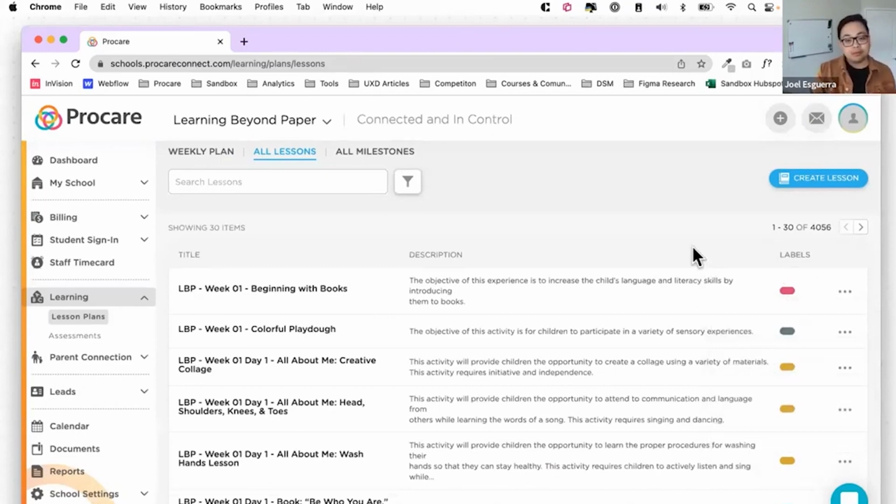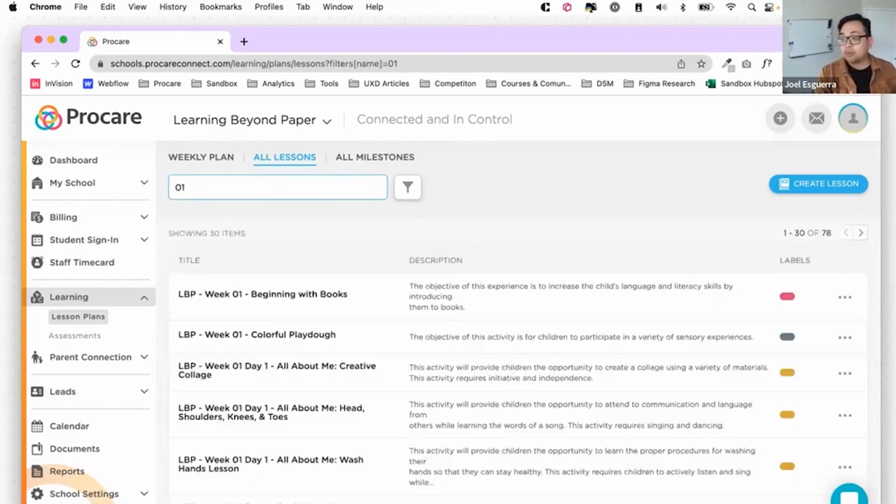Now, again, it might be a little bit difficult to go through each one. So the good thing about this is that, as I mentioned earlier, we do have this option to search and filter. So for example, here, if you just want to look for, let's say, hey, you know what, I just want to look for all the lessons in week number 1, you can just type in week 1, or usually you could just type in 01. We do recommend, if you're looking for any lesson that is in the single digit, adding a 0 to it so that it actually aligns with what you see over there. So as you can see, all of my week 1 lessons are just right in front of me. So it's been cut down to 78 lessons.